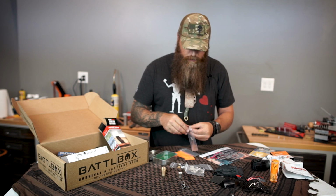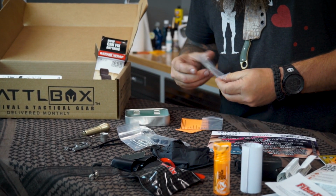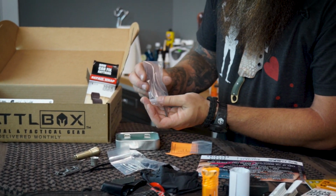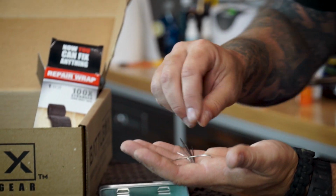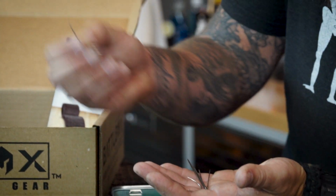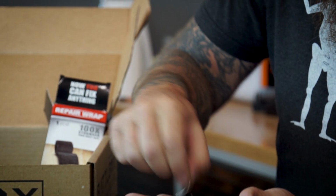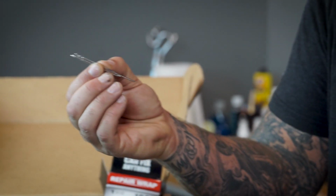And then here's your souped up needles right here is what I like to call them. There's your curved needles. You know, in case you need to sew something other than fabric maybe. But yeah, that's good for pretty much anything. Got a smaller one there, and then an assortment of straight needles, different diameters and different points.